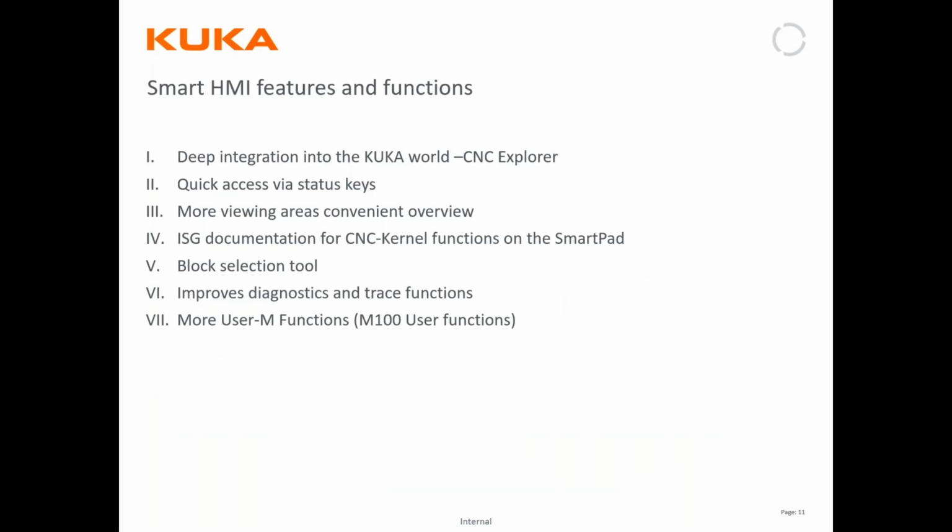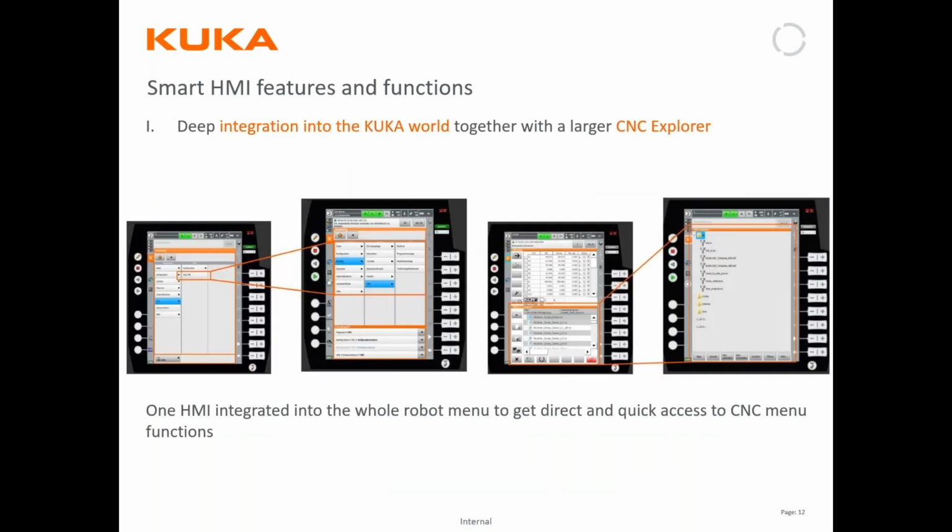We'll discuss some of the smart HMI features and their functions. To start with, we'll go to deep integration into the KUKA world together with a larger CNC Explorer. So one gets a very nice CNC Explorer on the Smartpad itself. One HMI integrated into the whole robot menu to get direct and quick access to CNC menu functions.